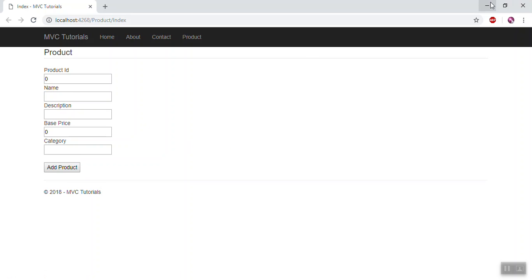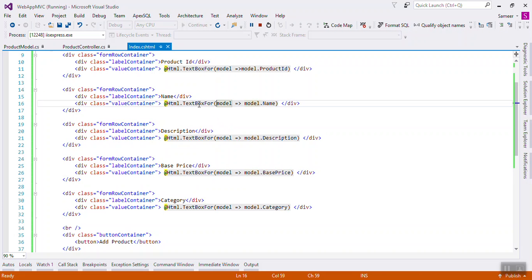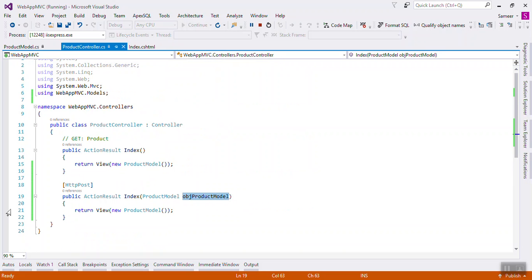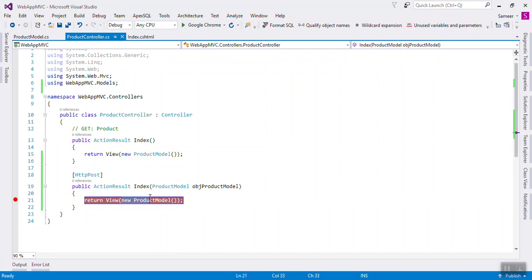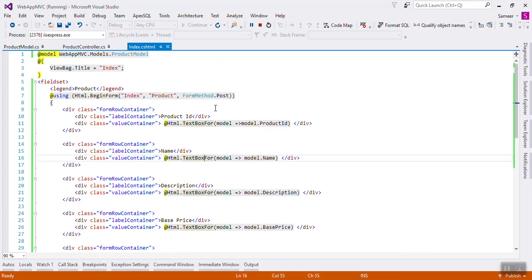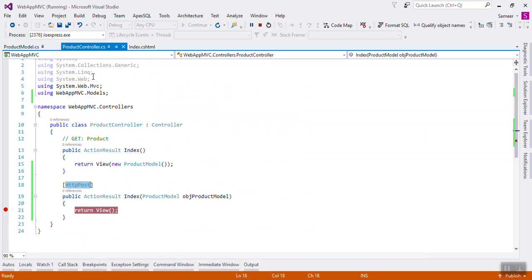Now what we need to do is pass that value to the product controller. We have already written all those things here, so just return a simple result; you don't need to pass this one. We'll check what value is coming. Here I'm using HttpPost, and in the index we are also using the post method, so it should call this method.